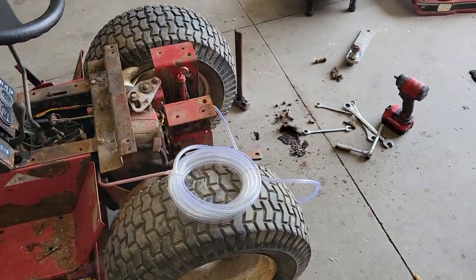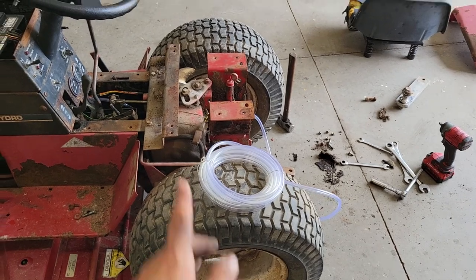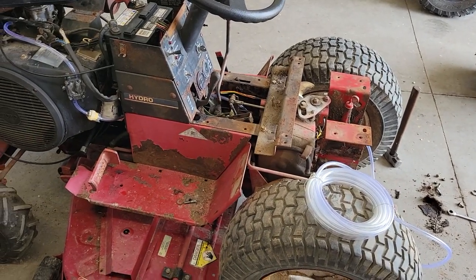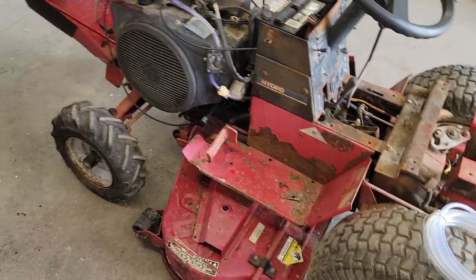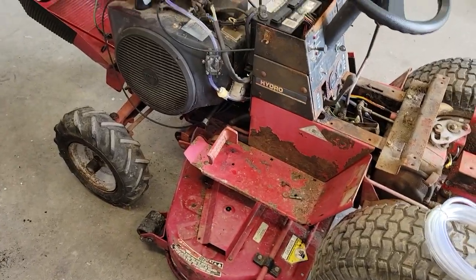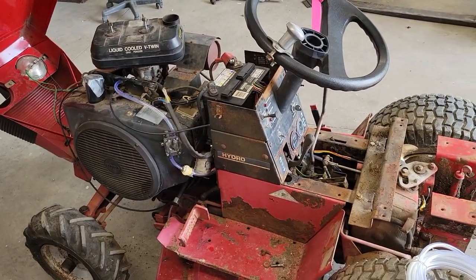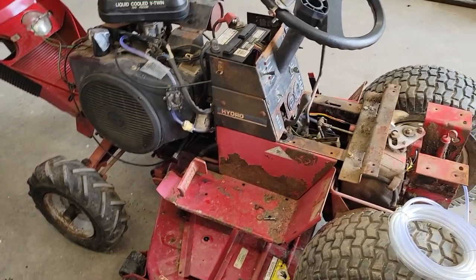So what I'm gonna do now is get the fender pan and the gas tank put back on, and then the fenders, and then do some minor cleaning, maybe. Maybe put a headlight in it, because it's missing a headlight and it's bothering me. And I'm going to come back, and I'm probably going to actually do some mowing with this.